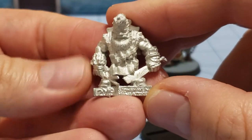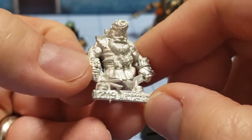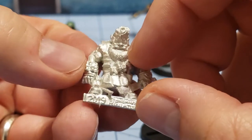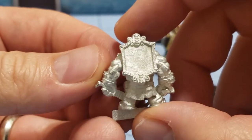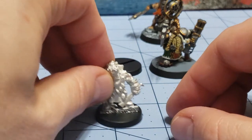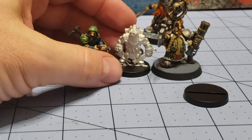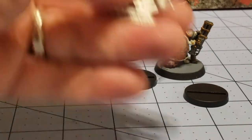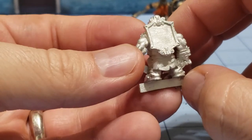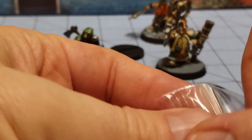Like this guy — he is a dwarven barber. Because why not? That's what we need. Look at that pompadour — that is one styling dwarf. They should have done something fancier with the beard. He's got a pair of scissors and a big carving blade and all kinds of tools of the trade hanging all over him. And a mirror — because why not? I have no idea how I'm going to paint that mirror. He's a good sized dwarf, especially when he stands up, and he's a lot more three-dimensional than a lot of their earlier ones. I think the elves were probably the most guilty of the flatness — the gnomes too.